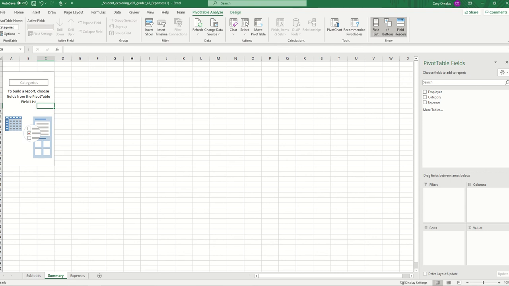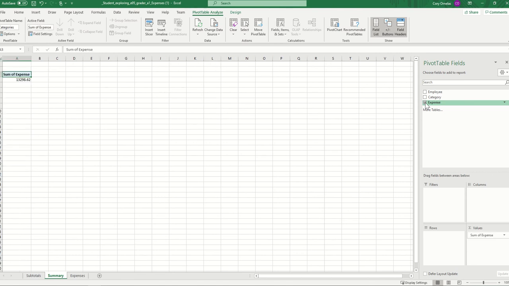Step 6 says use the category and expense fields, enabling Excel to determine where the fields go in the pivot table. Again, this is worded kind of weird, but all they're telling us to do is do this in order. So they want us to use the category and expense fields, enabling Excel to determine where the fields go. So they're telling us they want us to do this in order, and Excel will determine where the fields will be placed in this pivot table on its own. So let's just click on the expenses field first. So that's over here, right here in this pivot table fields area on the right hand side. So I'm just going to select expenses.